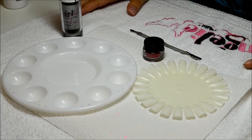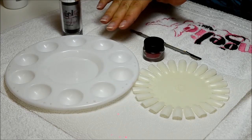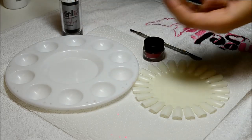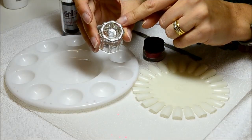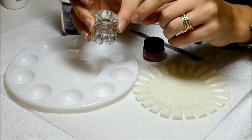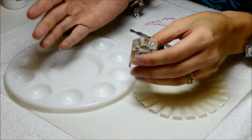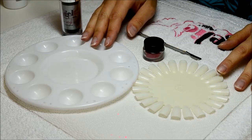Basically what you will need is a mixing tray. For this video's purpose, I'm using quite a big tray so that I could show you various colors and designs. Normally what we use is just the back of a dappen dish. This little area here is big enough for a set of nails, so you don't have to waste any product, but you may of course take any leftover product and put it in an empty gel pot.